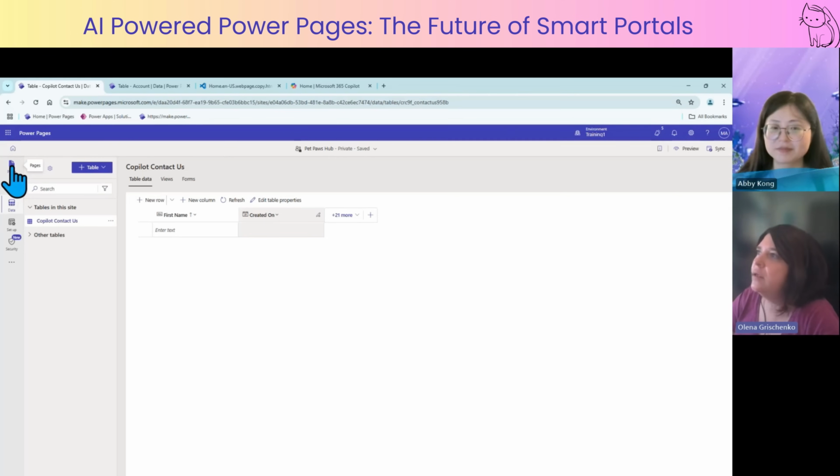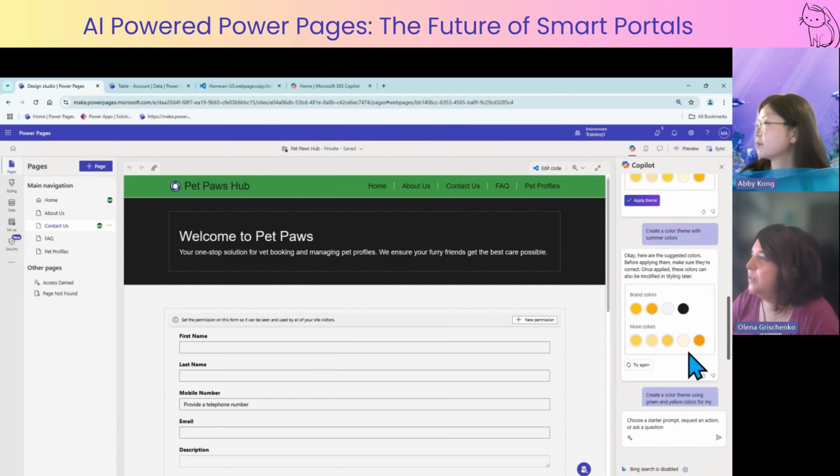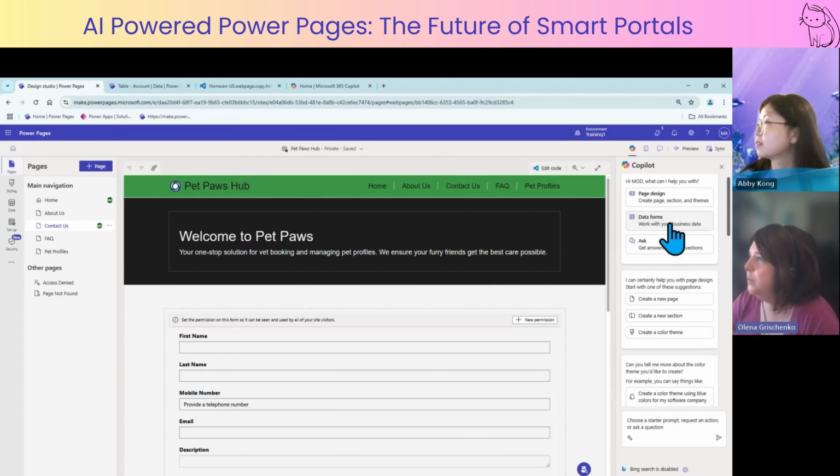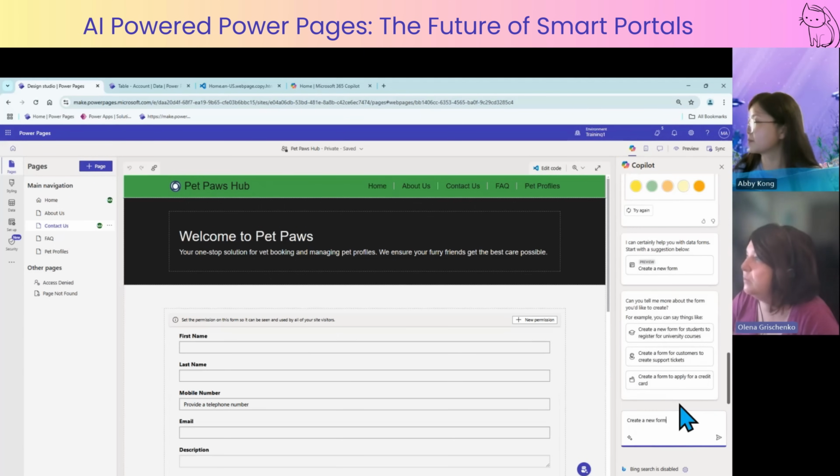If we try another way to create a form, from the place where you're showing at the moment, from the data Copilot space, and if you click and try to do the same, the result will be different. So let's go with create a form for contact us, new form for contact us.